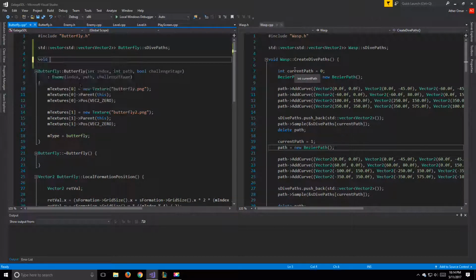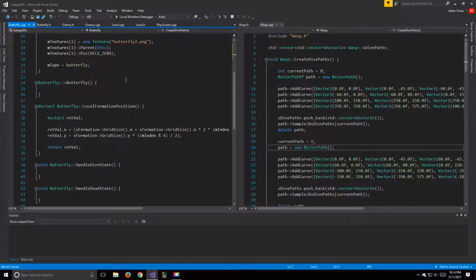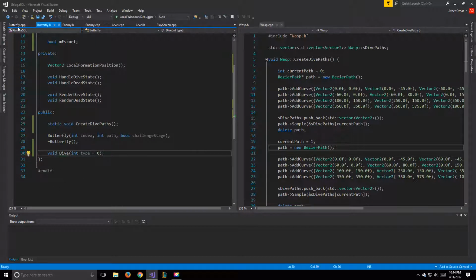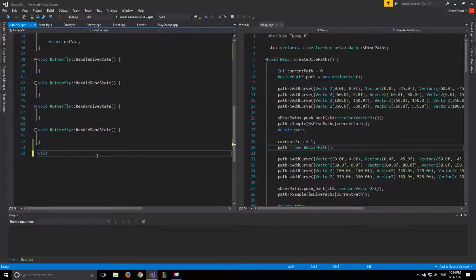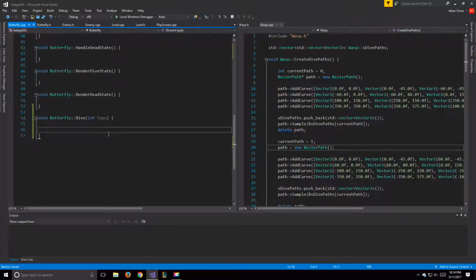So void Butterfly::CreateDivePaths. And now that we have this function implemented, we will also, all the way at the end, implement our Dive function. So we will have void Butterfly::Dive(int type), and that's pretty much all the functions that we need to implement.